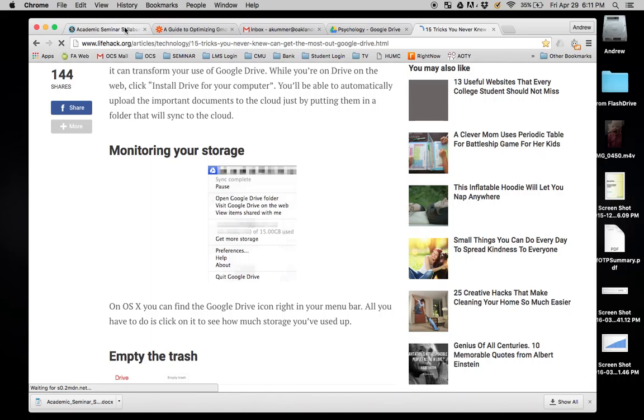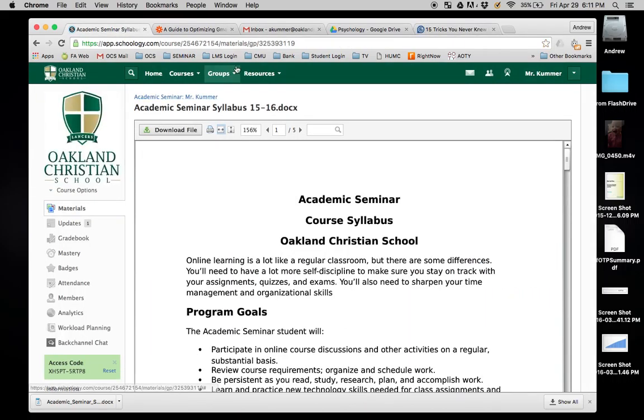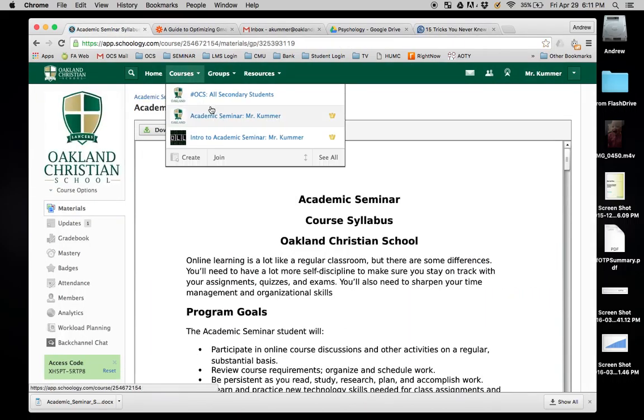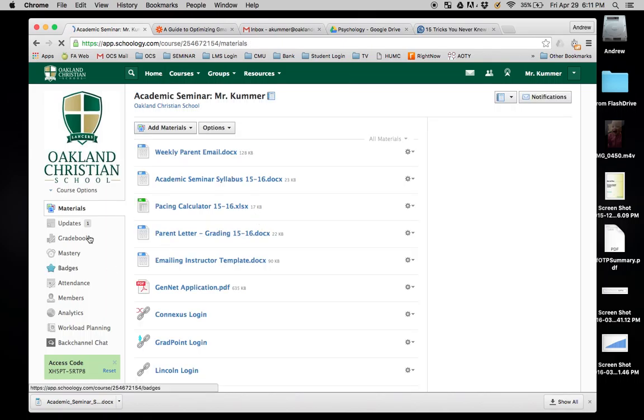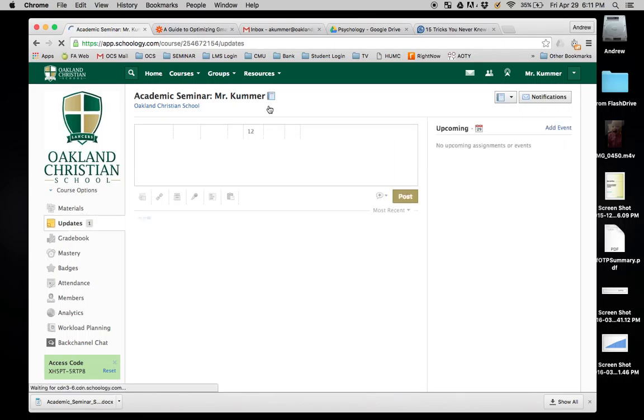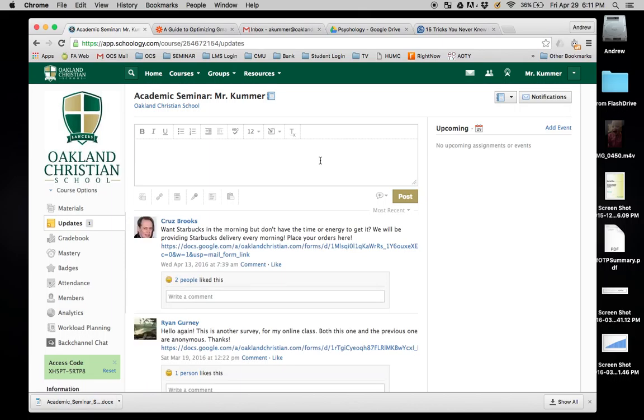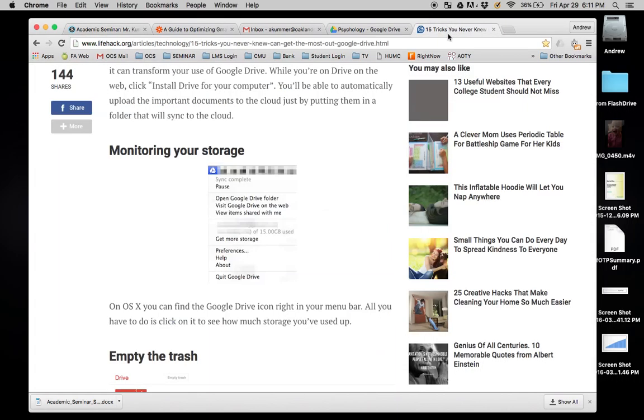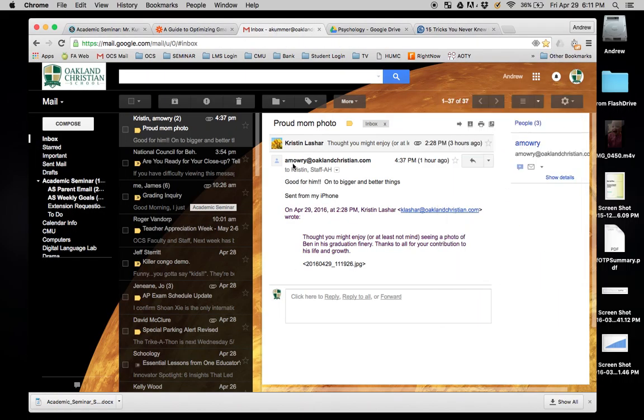We're going to go back to Schoology. And we're going to go back to our course. And post on the page by clicking Updates. And just put in something like, well, what does our tip say? Ours says, you can find out how much of your storage you're using by clicking on such and such.